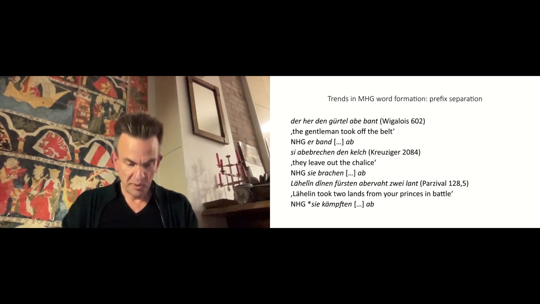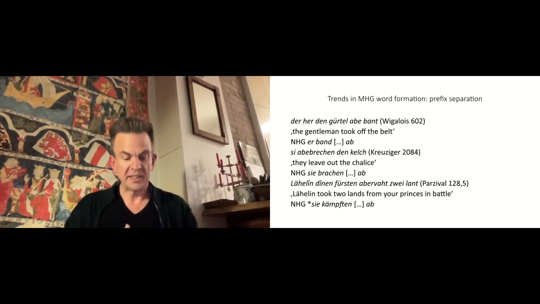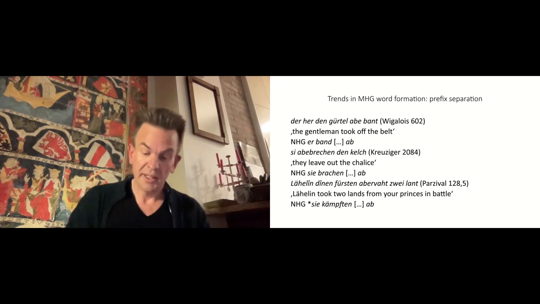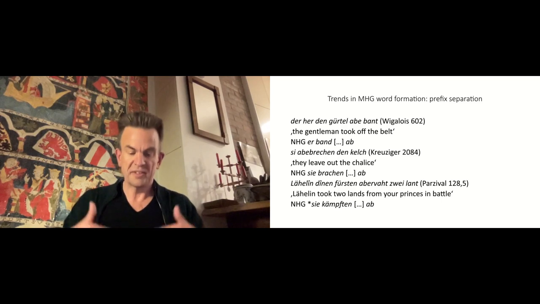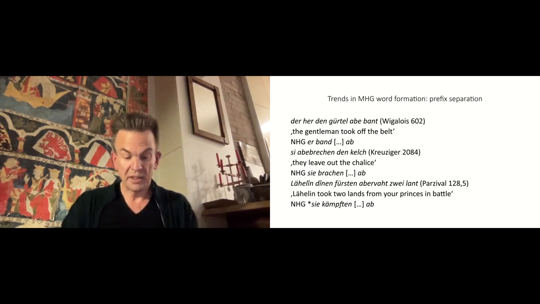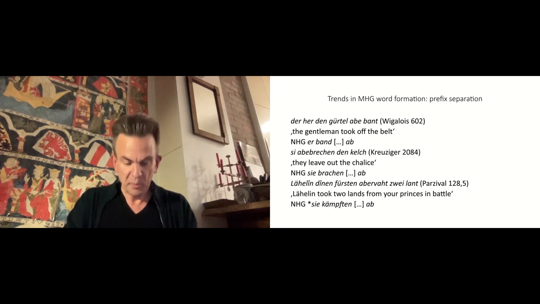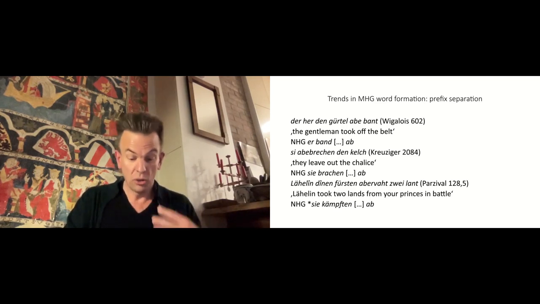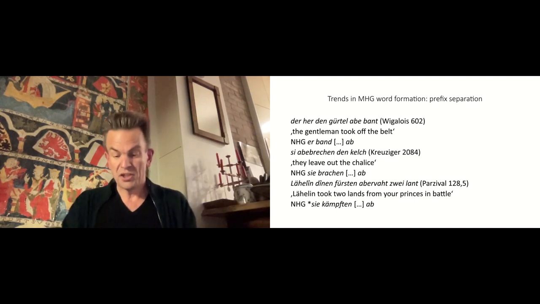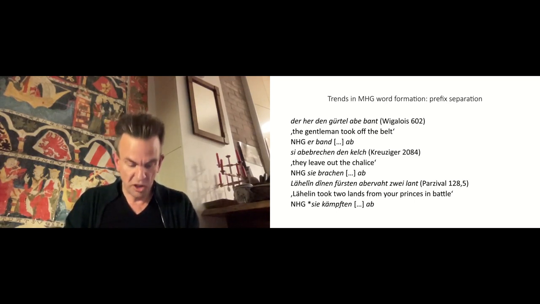In late Old-High German, which, as we have seen, was already subject to the weakening of unstressed syllables to some extent, this restructuring is already noticeable. In addition to the original suffix formation, such as the factitive -jan verb swenden, to make something disappear, or the inchoative -ên verb blinden, to go blind, there was a development of prefix variants, such as verswenden or erblinden. The appearance of these suggests that the suffixes were no longer transparent by this point in time. Middle-High German then finally eliminates the prefix-less variants and extends the process to cases that neither belonged to the Old-High German factitives nor to the Old-High German inchoatives. The functions of the Old-Suffix system were thus taken over by a new system of verbal prefixation.